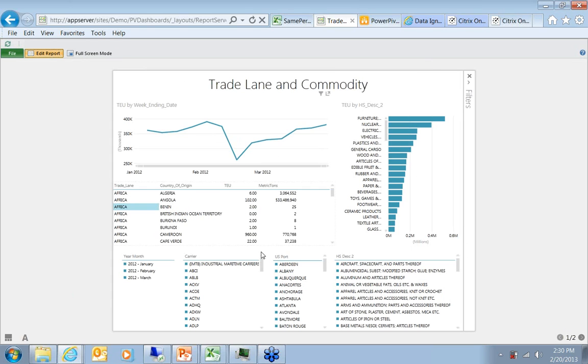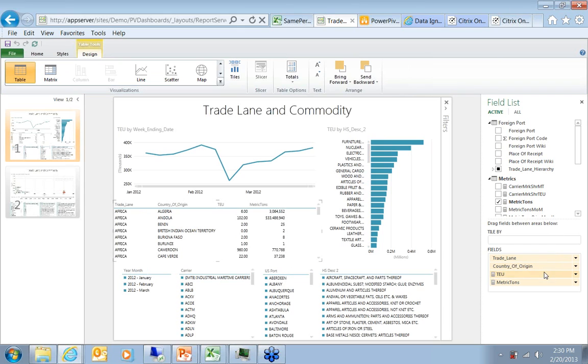If I bring it into design mode, you can essentially drag and drop any of the elements into this, as well as any of the attributes, and then the measures as well. And then from here you can sort again on TEUs, metric tons. You can do the alphabetical sorts there. I want to quickly show the table view. It's been around a while. Very useful in terms of the interactive slicing.